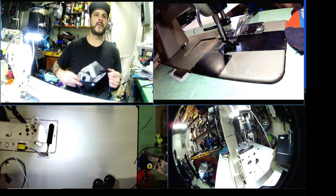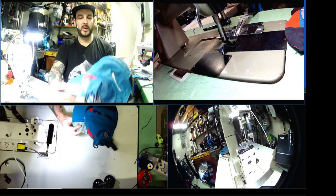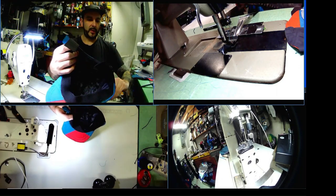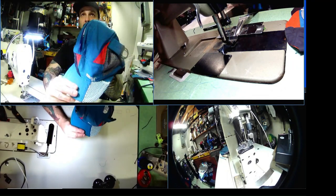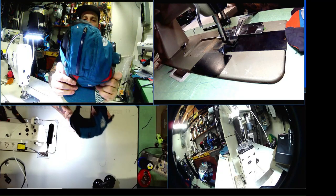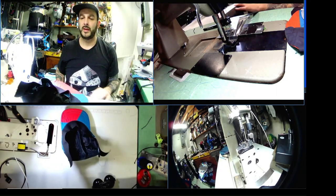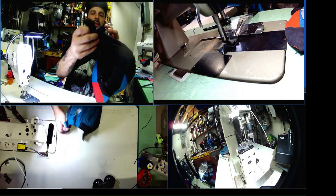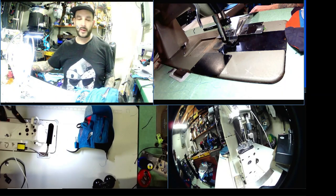Still got video, still got audio, that's good. I don't know what I lost before, but I'll figure it out. I'll do a better video eventually. So right now, crown and brim are all done. Sweatband is done. Everything's looking good. Just need to do the closure, seal up the back. What time is it? All right. I'm going to try to do that in the next 20 minutes.